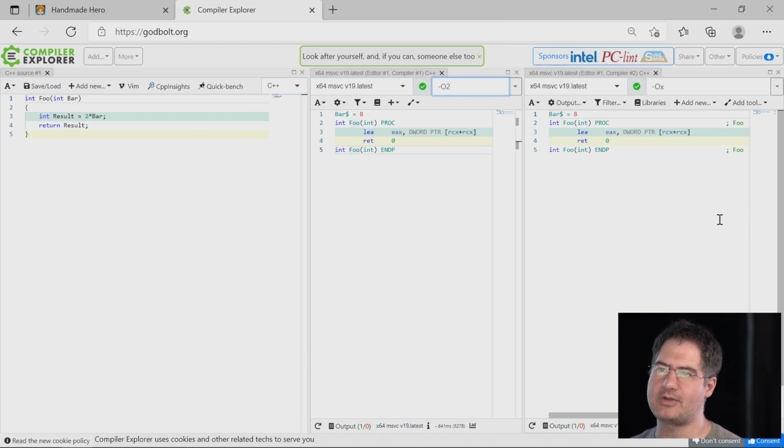Because you have to remember that when you're asking the compiler to optimize something, what really is happening is the compiler is applying a bunch of heuristics about what it thinks is going to happen to your code. But it never actually tests them, right? So the compiler never compiles and runs the code to see whether it's faster. It's just guessing that if it applies the transformations that it thinks are faster, that it will get faster, right?